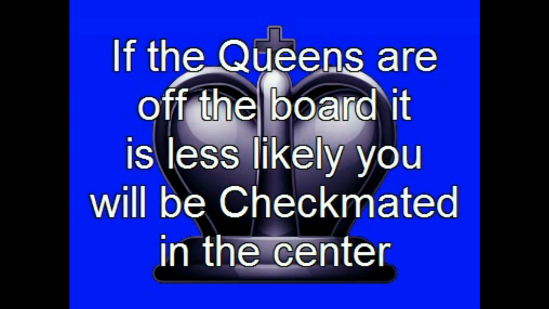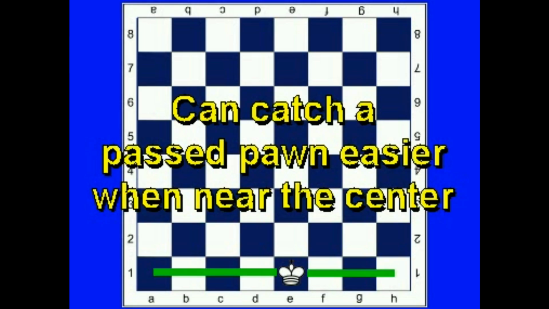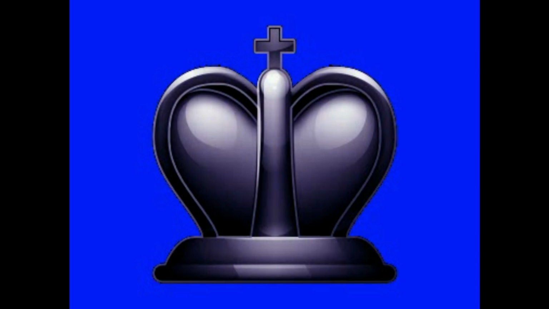With the queens gone, the likelihood of being checkmated in the center diminishes, and the greater the potential that the game will go into an endgame, and should it do so, the king would be better positioned in the center, specifically because he can reach either side easier from the center should your opponent try to promote a pawn.